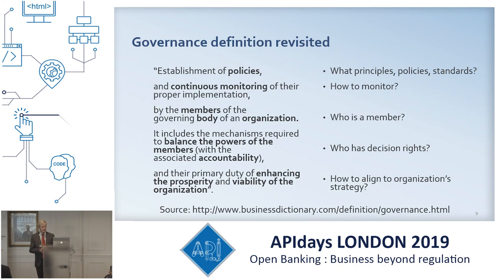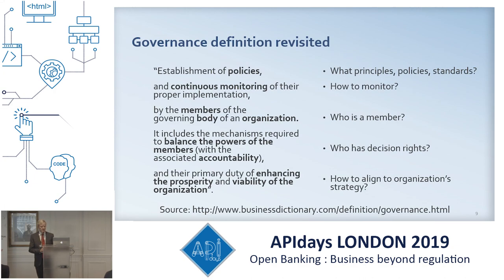So who's going to monitor this, and then who's going to be the governing body that actually addresses this? Is it going to be a single team, or are you going to have representatives from across different product teams? And how are you going to balance those things? And who gets to vote, and who gets to veto? And how do you make sure that you maintain alignment with the organization strategy? So I think when you break it down like that, then this definition doesn't seem quite so scary. You start to pick apart the pieces to that.